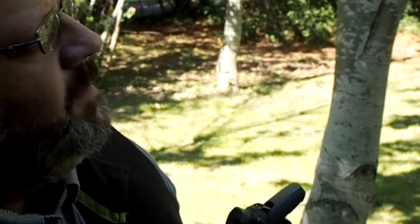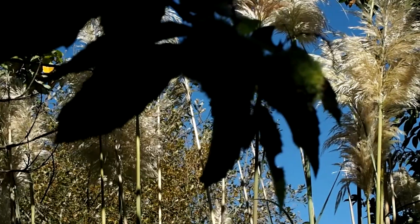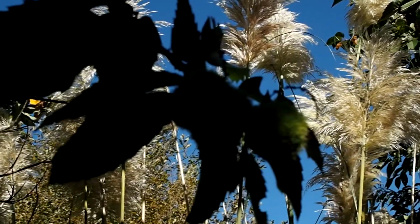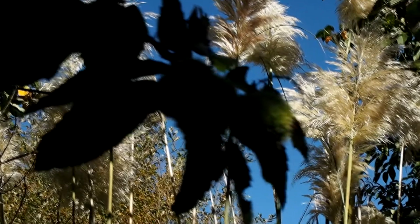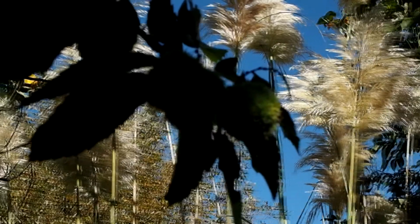All right, just a second, Jose. Let me just show the viewers what you're pointing your camera at. Yeah. And so this is the object here. As you can see, it's quite dark. And this is the challenge, that the background, these pampas grasses, they're in full sunlight. So how are you dealing with the challenge then? Well, what I'm doing is I'm increasing my flash. So if I come out of that, that's the shot.